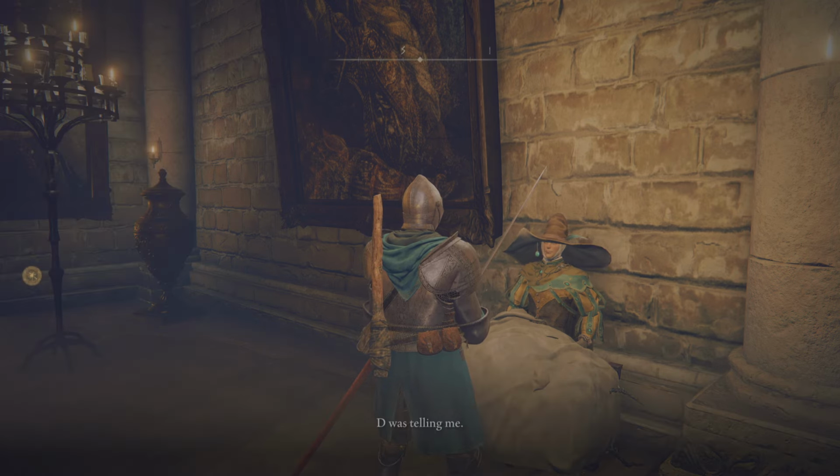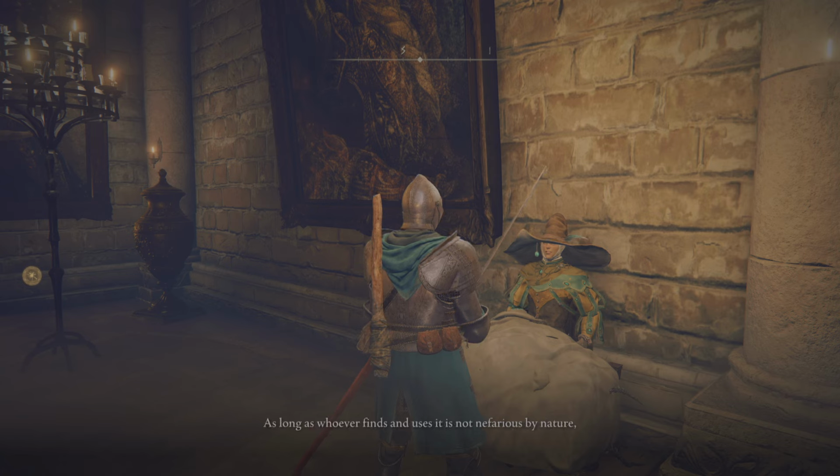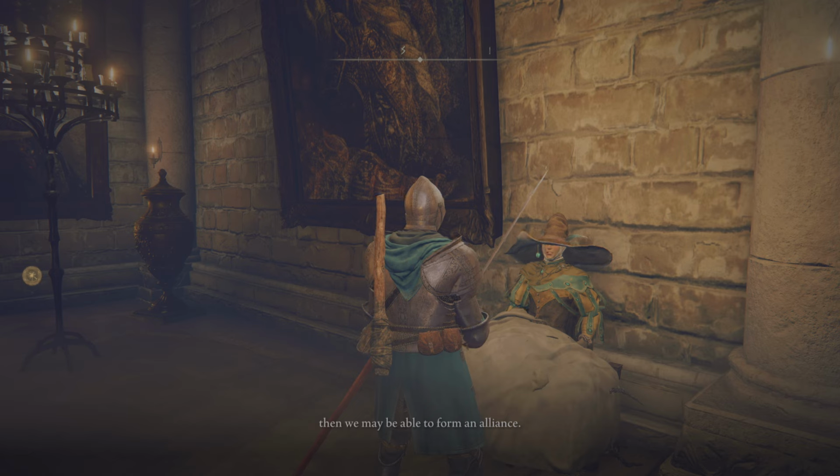Dee was telling me that he discovered the mark of the centipede. The centipede is an ancient symbol of the curse mark. As long as whoever finds and uses it is not nefarious by nature, then we may be able to form an alliance. If only I could speak to them in person, and if they were like you, all the better.